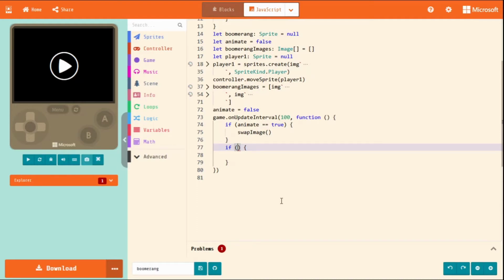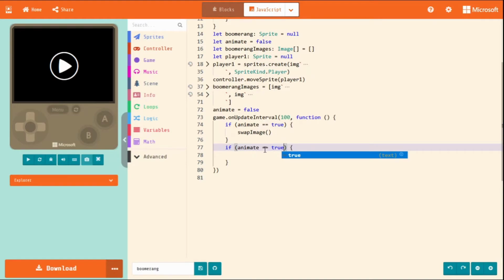We're just going to type out the words instead of using blocks. So our first condition is going to be checking if animate is equal to true. When we're checking if something is equal to something, we're comparing it, so we use a double equal sign in JavaScript. So if animate is equal to true, we just type in the word true. That's our first condition.